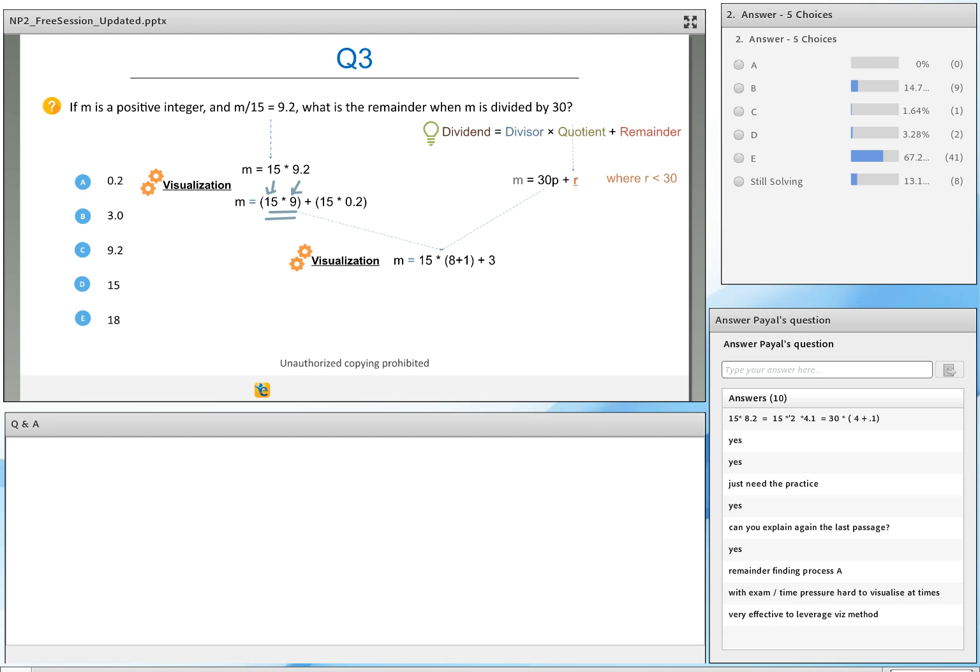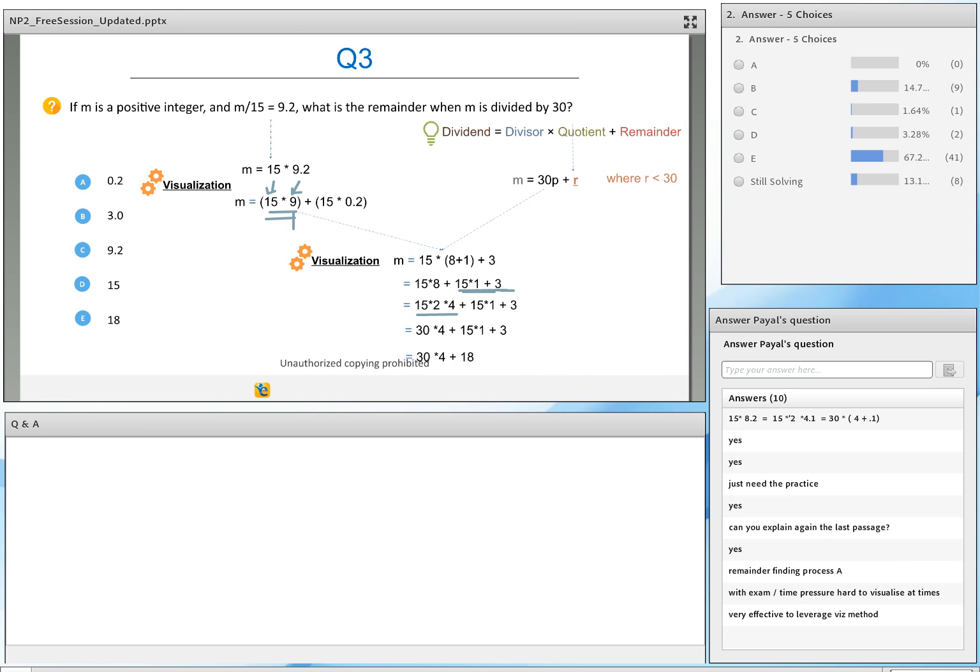extract some multiple of 30 from here, right? So what I do is I break down 9 in terms of 8 plus 1, in terms of an even number plus an odd number here, right? So when I do that, what I get is 15 times 8 plus 15 times 1 plus 3. Okay, now I have separated the non multiples of 30 parts, and I have the multiple of 30 over here. So I get 30 times 4 plus 15 plus 3. So 18 is the correct answer.